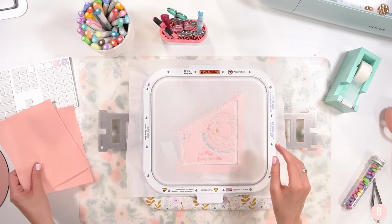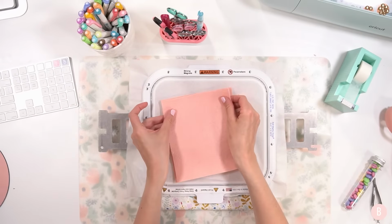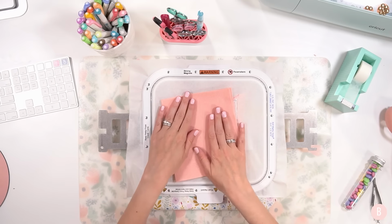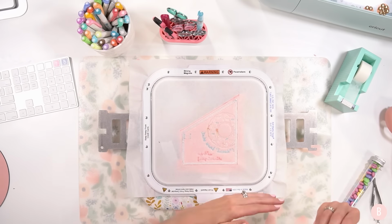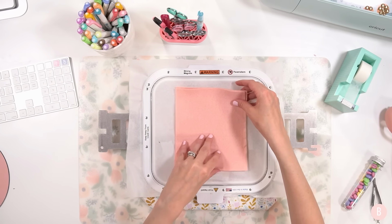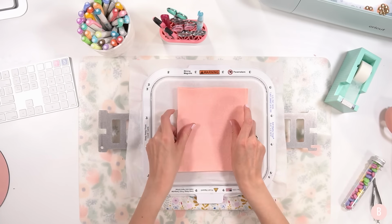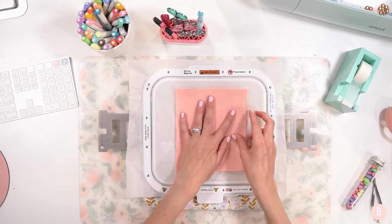Okay, now I'm going to turn this over. And I have two pieces of remaining felt. I'm going to make sure that they are lined up as best as I can, and I'm going to place the two pieces over the back side. So I'm just going to reference where my design is here, and I'm going to place the remaining two pieces over that.